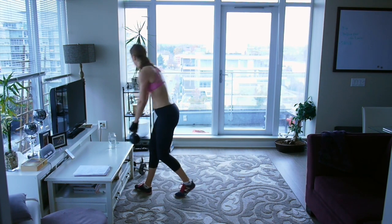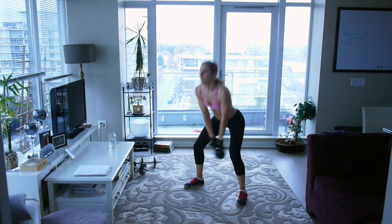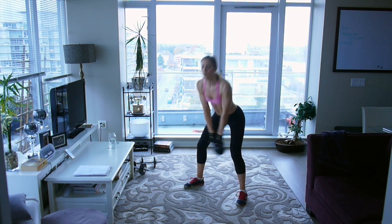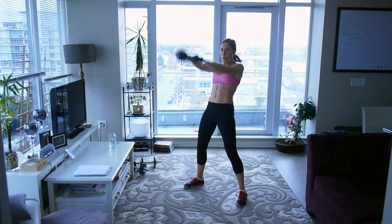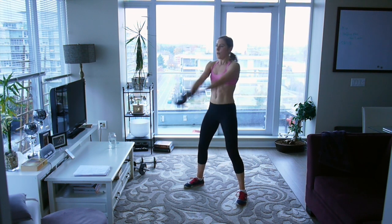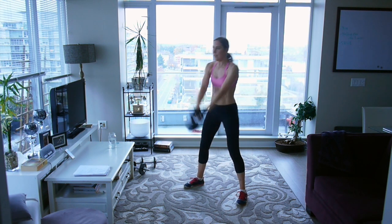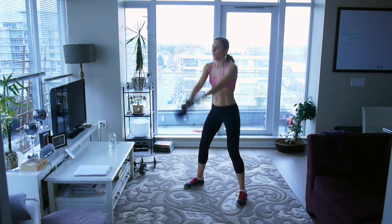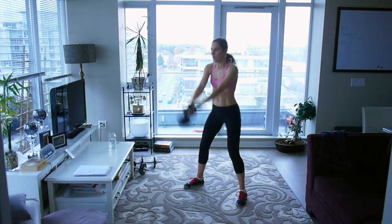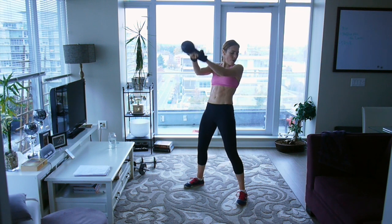Okay, kettlebell swings. Last 7 minutes, you guys. Strong core here. Push those hips forward. All right.